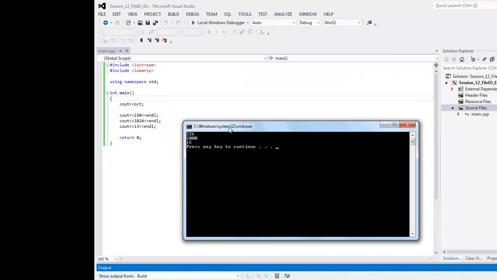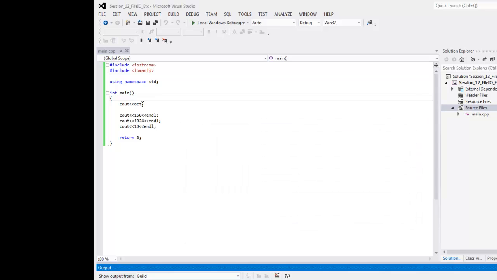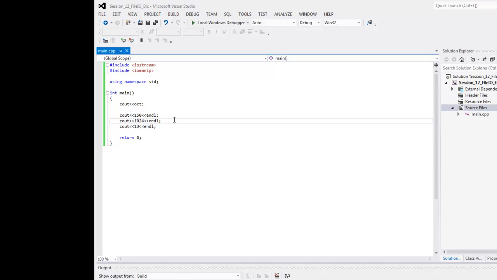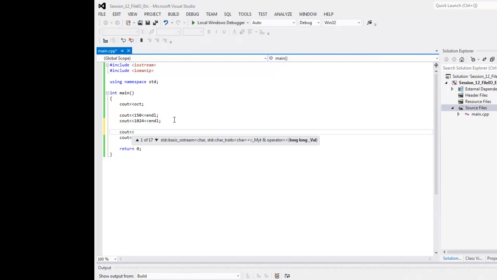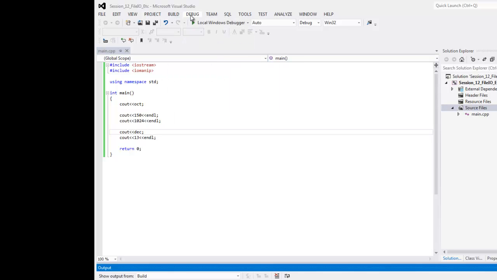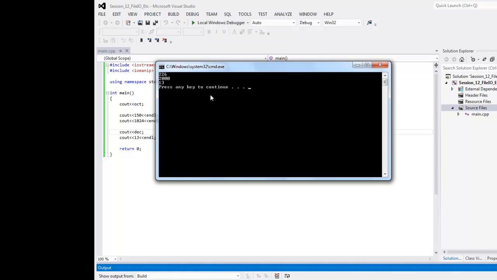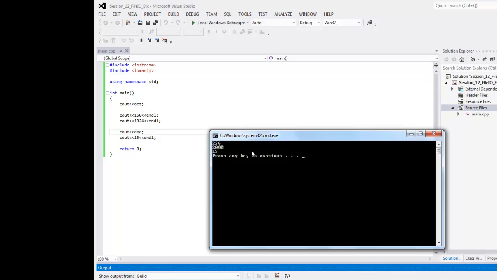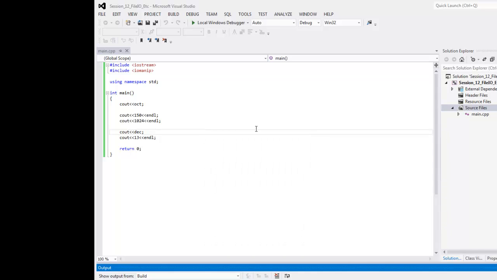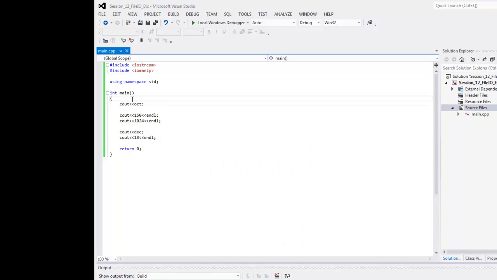And when I run this, you'll notice that in octal, I get the numbers in octal. And let's say later on, the first two you wanted in octal, and then you wanted to go back to decimal. Well, you can do that. Since the manipulator is sticky, though, you have to explicitly change it back to decimal. So those are the three that are available: octal, hexadecimal, and decimal. Alright, so that's for the number base.